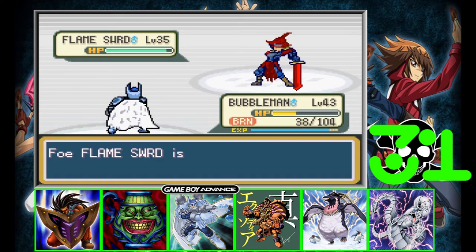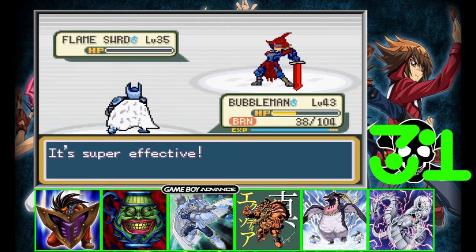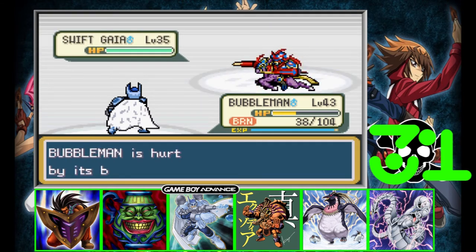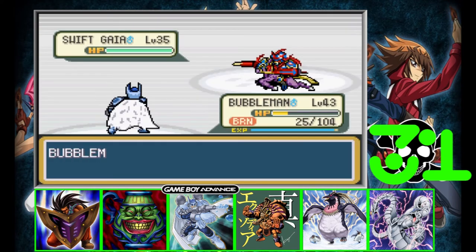Bubble Beam it away. Bubble Beam it away, Bubble Man. Excellent. There will be so many more encounters. Ooh, Swift Gaia. I don't want to fight Swift Gaia. Oh, let's switch to Exodia.